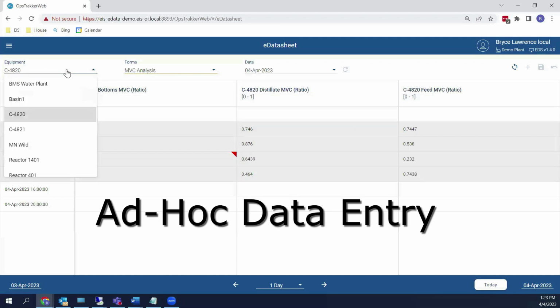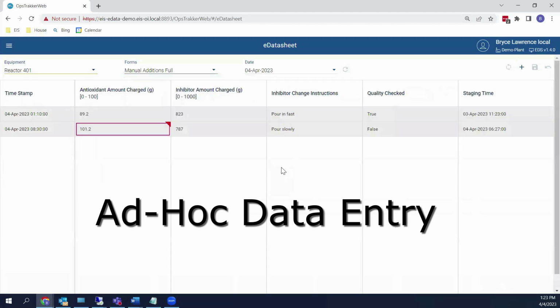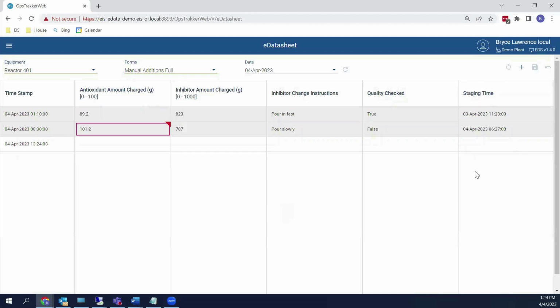So if I switch over from where I'm doing more sampling versus where I say I'm going to do manual addition, well, for manual additions, I'm going to say, well, that's not really scheduled because I don't know exactly when that's going to happen or if it's going to happen. So this way I can have a nice ad hoc form here with the idea that I can add a new row. And once I do, it'll default to the timestamp right now.